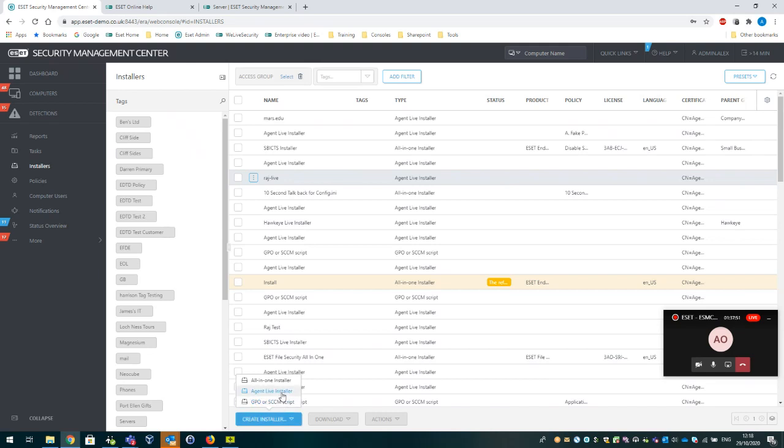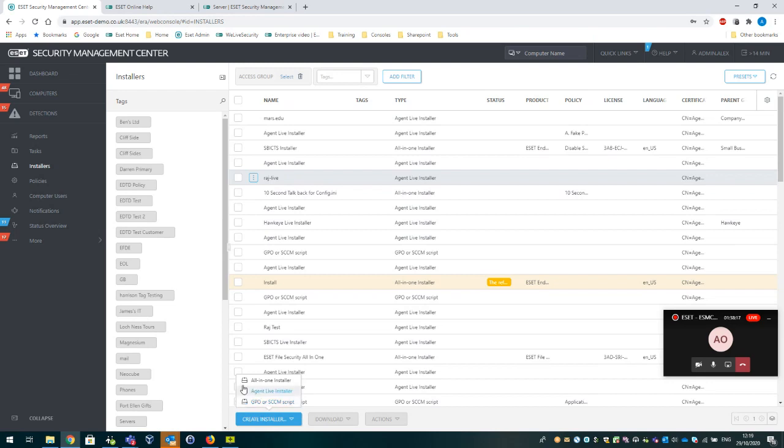You go to the new server, create a new agent installer, and then run that on the workstations, and they'll be talking back to that new server rather than the old one. Now, we've got group policy there as well. That's going to create your INI file, which you can give to group policy along with the MSI for the agent. It'll go away, install it, and once it's done it, you've got that machine talking back to the management server to be able to configure it.